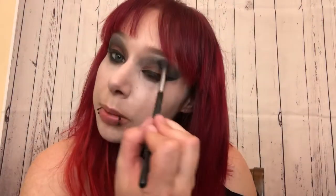My face is a little messed up from touching it. And I mean, this stuff blends, it really does. There's a little bit of a messiness here. I don't want it to go too far up, but this is a very large blending brush, definitely not a detailed one. And it's definitely incorporating it into my wing, so that's nice.